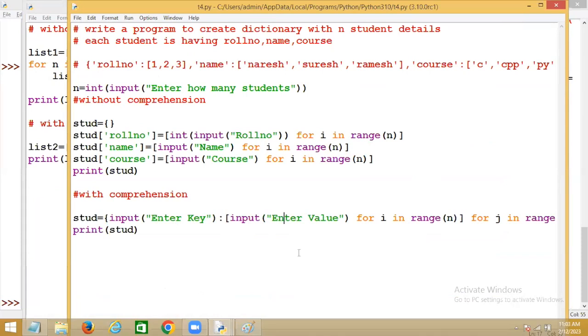You can use eval to do that conversion. But eval cannot convert a string which contains alphabets into what? String. So that is a problem. Because of that, I just removed eval here. But let's try to understand. Now, how many statements are written here? Only one statement where you add the key as well as what? Value.